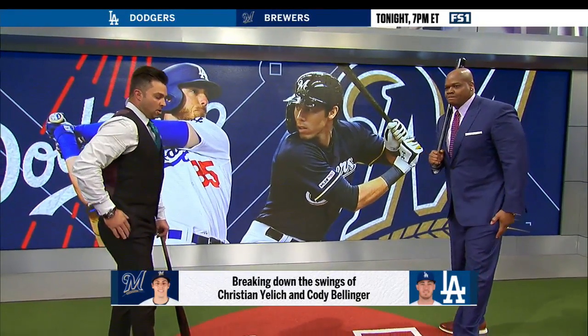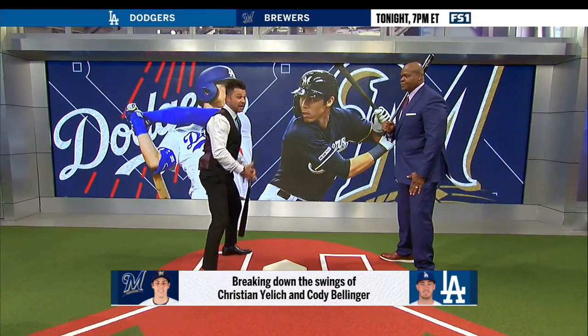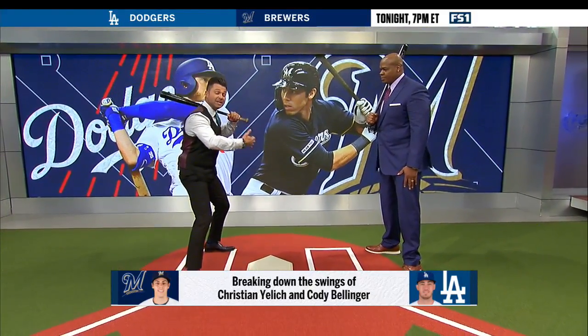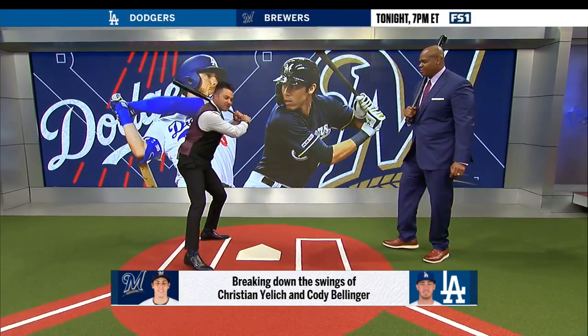Swish, why don't you show us? Give us a little feel. Yeah, I think the one thing, Lefty, that Frank's kind of talking about when they're talking about the 50-50 stance, what he means is the difference between your left leg and your right leg starts in that 50-50 athletic position. The one thing that I really appreciate most about Christian Yelich is really his ability to finish his swing, right? And what I mean by that is if you want to hit homers to left center and to right center, you need to be able to finish that swing.